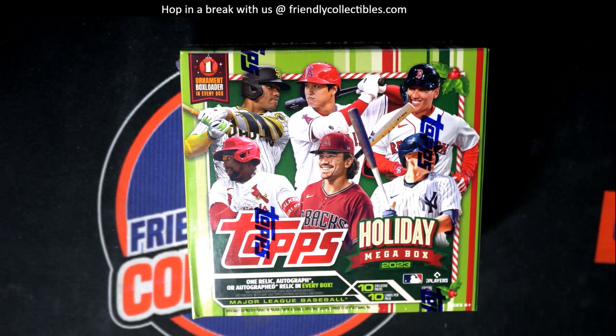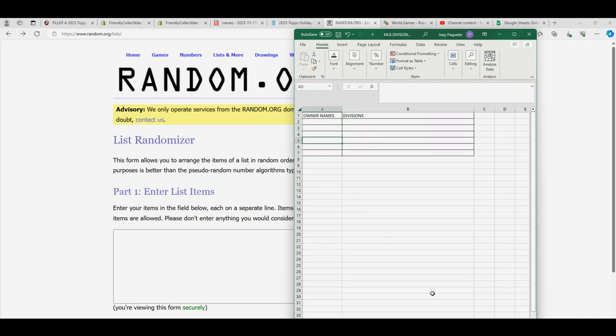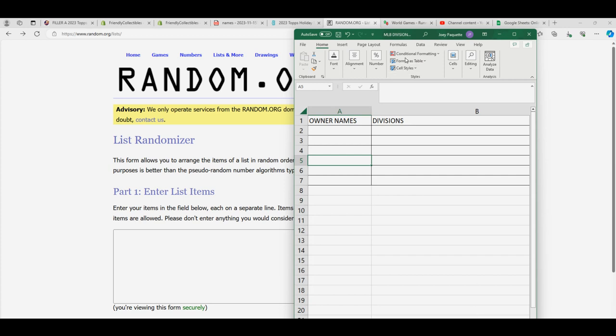We're going to see who gets which divisions in the box break randomly. In Holiday Mega. Each list will go through the randomizer 7 times, and we'll stack the lists up side by side in this spreadsheet. Good luck in the box break.